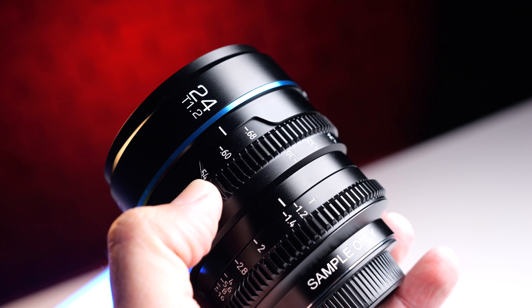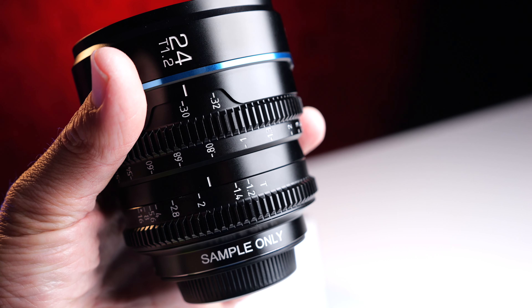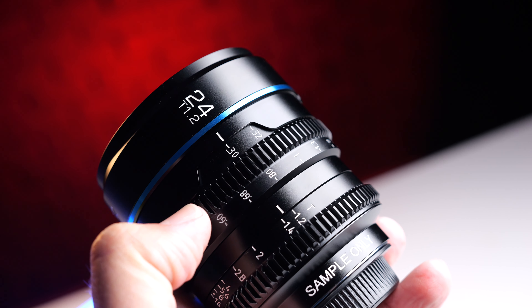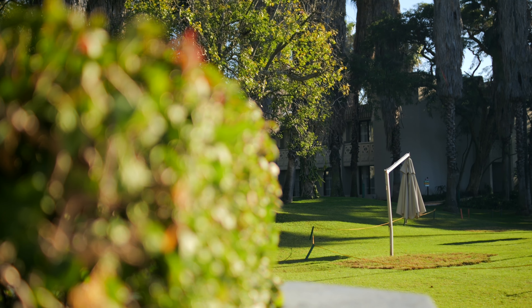The focus ring and aperture ring are smooth like butter and have an amazing resistance to them. What I like about the Surae Night Walker is that the focus ring is easier to move and has less resistance than the aperture ring — unlike some Sony lenses where the aperture ring moves too easily and you accidentally bump it. They also have a monstrous 270-degree focus throw, which is amazing for manual focus. The aperture ring is clickless and stepless, so you can dial in your exposure exactly where you want it.